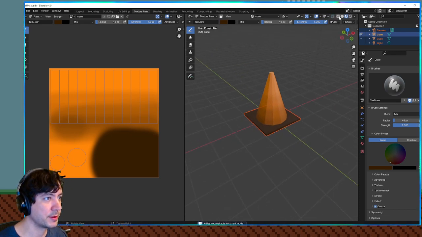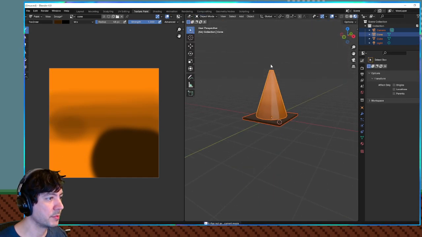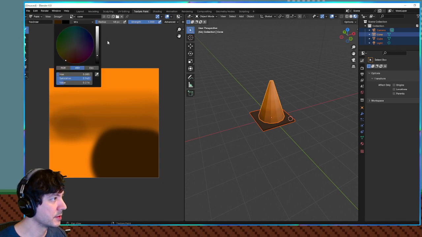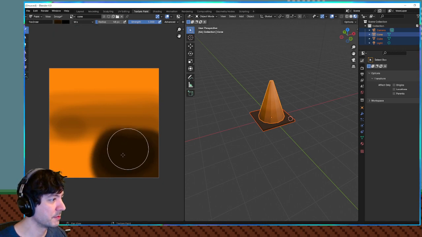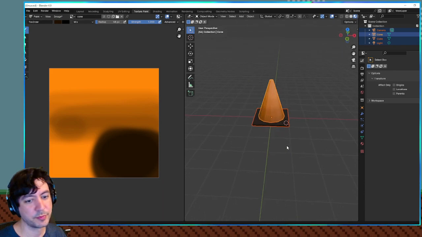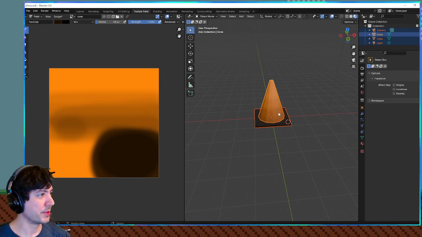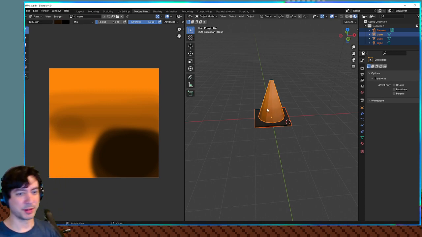Do I have X-ray mode on? Beautiful. Look, guys, we made a cone. We textured. Gives you a 3D look. Now, is that where you draw it directly on the 3D model, or is that something completely different?